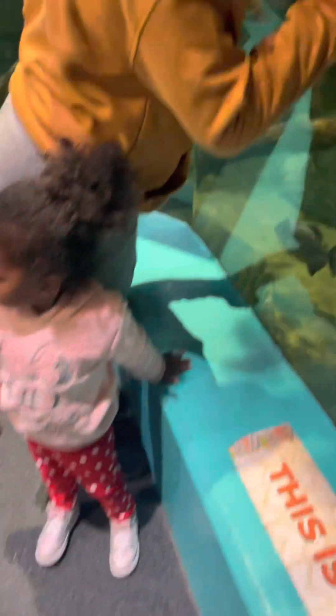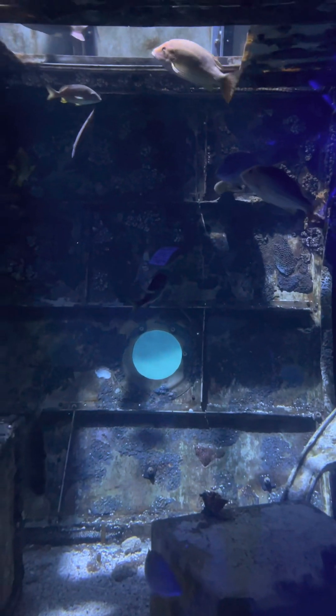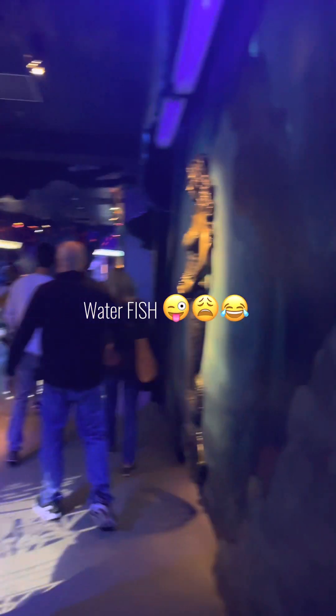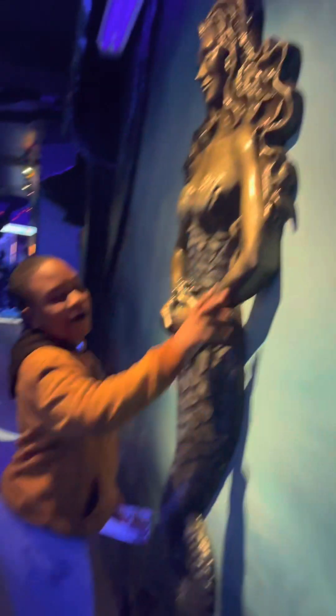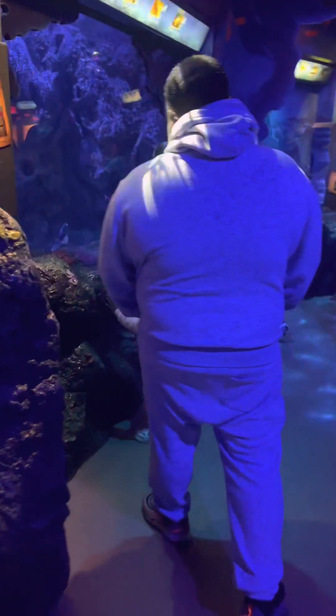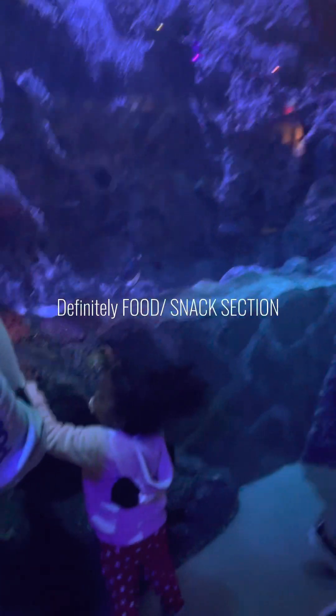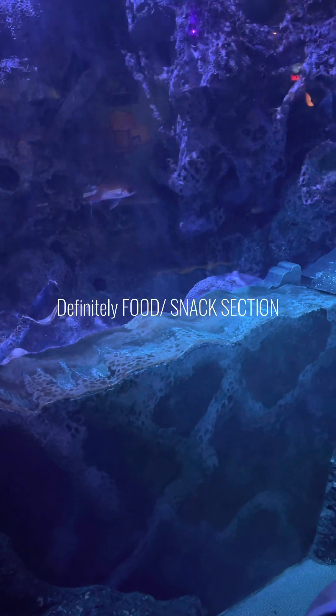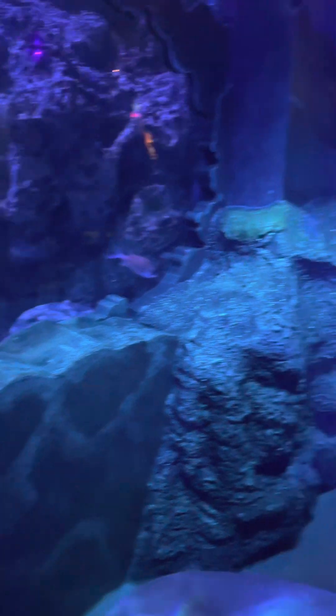Unfortunately, I didn't get pictures or video of us entering but we are here. We are looking at all the fishes and of course there's a whole lot of them. The aquarium has over 15,000 species of animals and fishes. It is a very large facility — it has three floors, I believe. It has different sections and quarters. Some of the fishes are meant to be in the dark or quiet so they're not in the light of the aquarium.